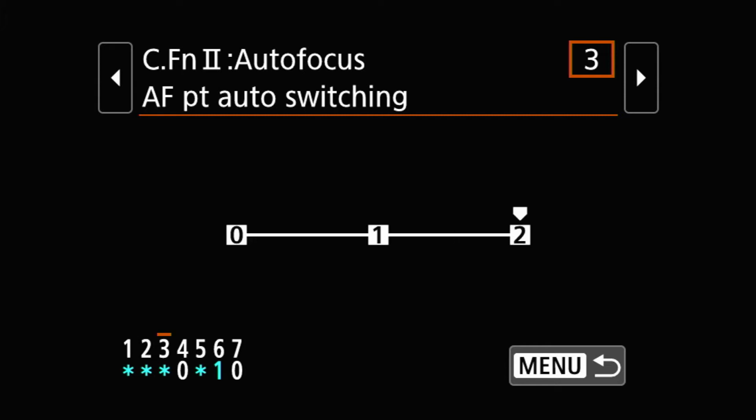Now the third one has to do with the autofocus point. Auto switching, meaning what? So this scenario is kind of the opposite of the other one. The other one, the target is moving. Now let's say the target is not moving. I got it locked on, and all of a sudden this guy started moving.